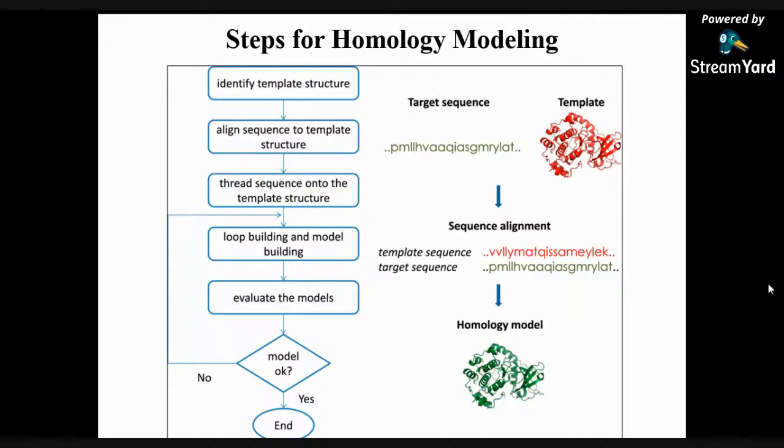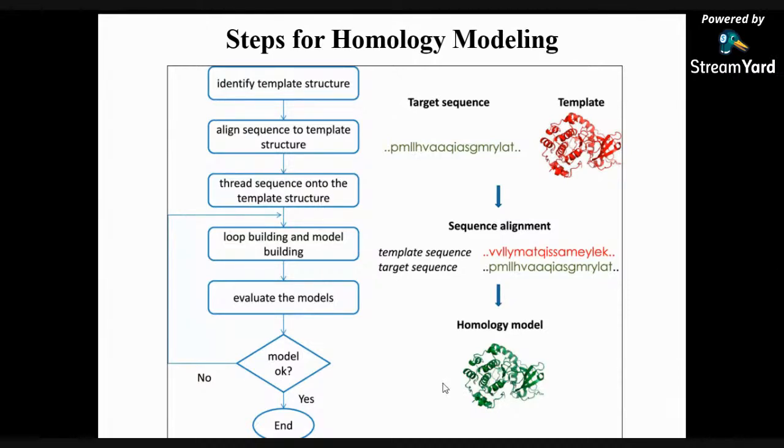So when we start with a target sequence, at the end of homology modeling we'll get a model based on the template. If there is no template available, then obviously we don't go for homology modeling. If we have a template with more than 40% identity percentage, then we will definitely get a protein structure of the target protein sequence. Then we have to evaluate the model.